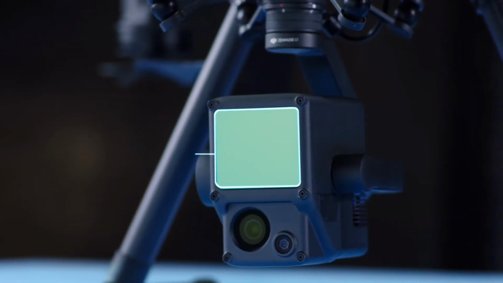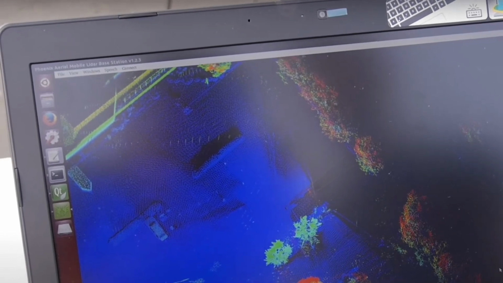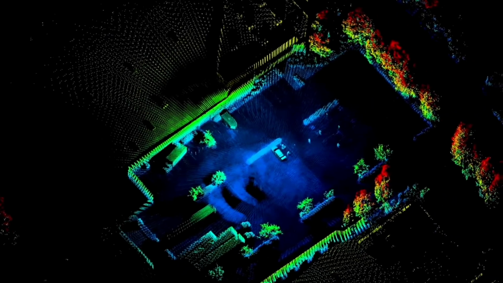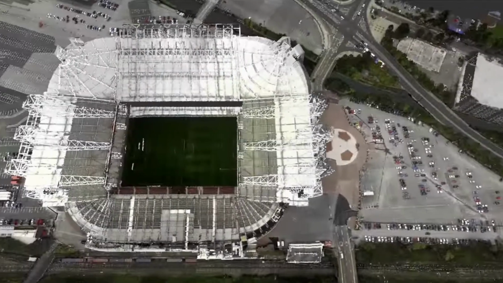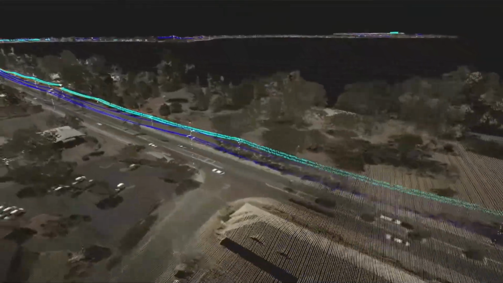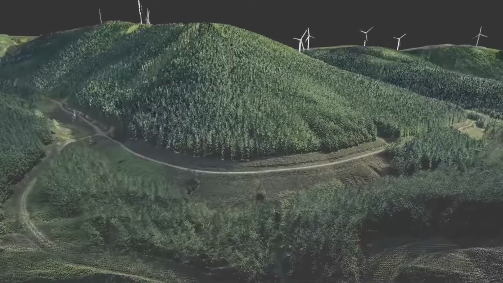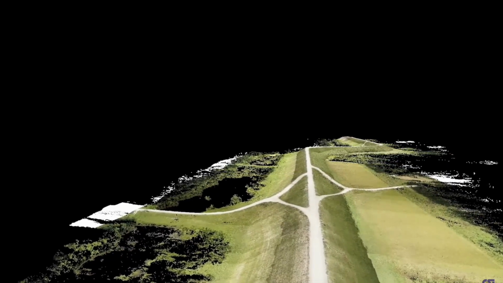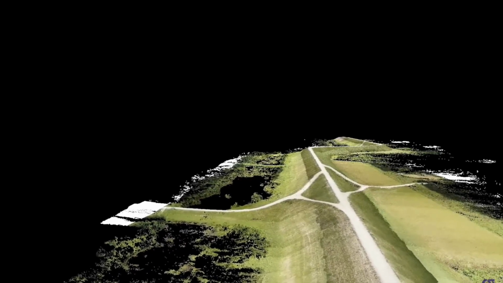LIDAR stands for light detection and ranging. They're basically sensors which use light energy emitted from a laser to scan the environment and measure variable distances. A LIDAR system calculates how long it takes for beams of light to hit an object or surface and reflect back to the laser scanner. The distance is then calculated using the velocity of light, so the information from the sensors is used to build a virtual map of the environment or surroundings. LIDAR is useful when used to create high-resolution digital surfaces, terrain, and elevation models used for various business applications.